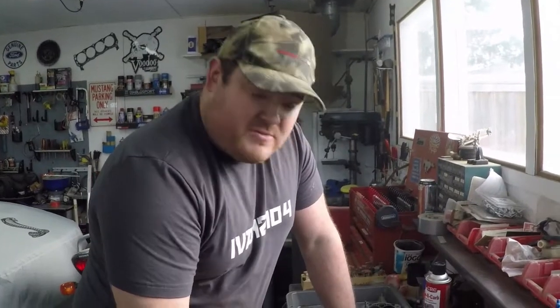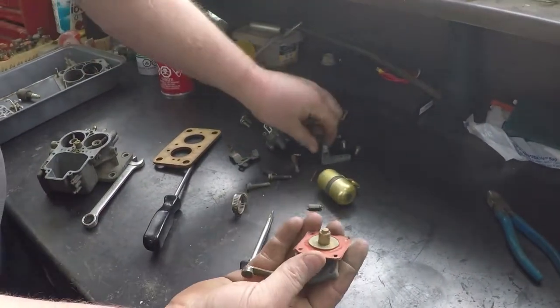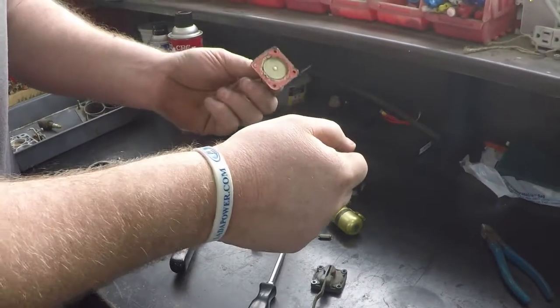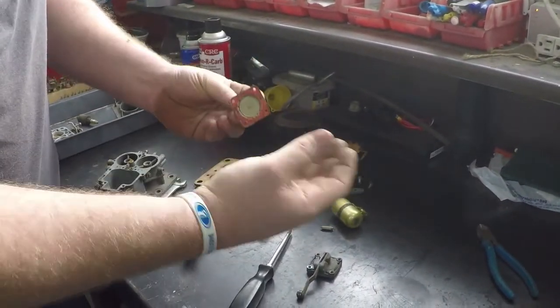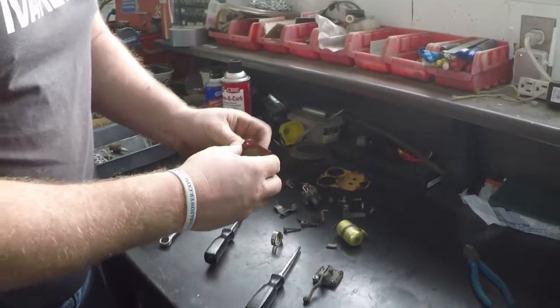We have the carb stripped down to its base components. We have all the accessory bits off. This piece right here comes with that, and the little spring is your accelerator pump. What that does is as you initially step onto the throttle, it moves a little diaphragm, gives a little squirt of fuel to richen it up so that once the throttle's open, you can start to accelerate before vacuum gets there to pull more fuel in.